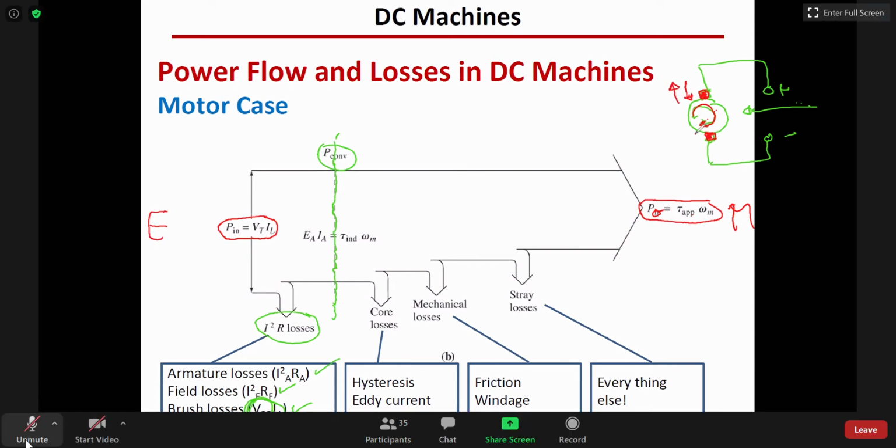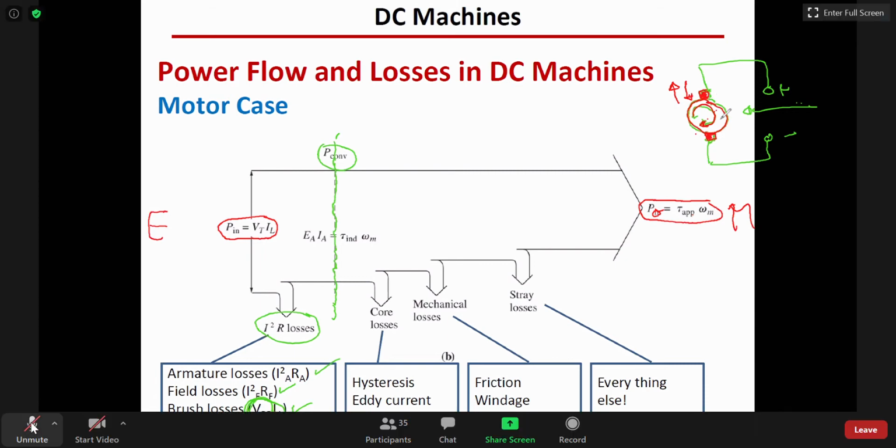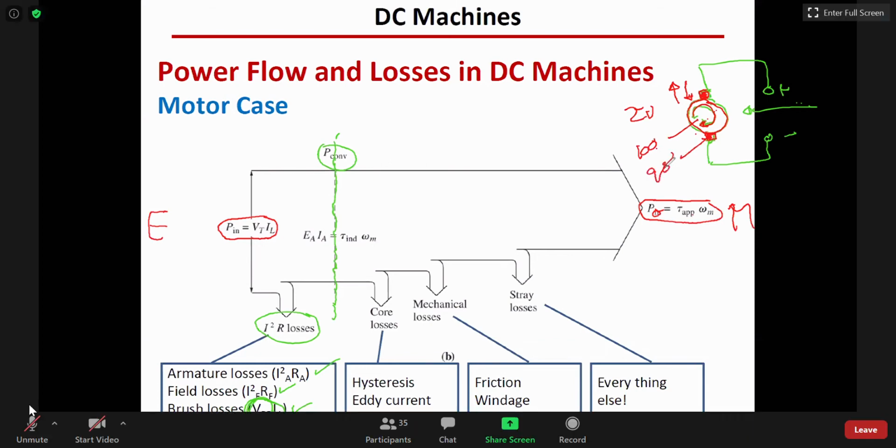Okay? But they cannot collect the full amount of voltage. You lose part of the voltage because of this wireless contact, and the amount of voltage that you lose is 2 volts. So if the voltage here is 100, you collect 98 here. Clear, Nader? And yes, it is a physical component. You see it inside the machine. You are welcome. Any other questions?